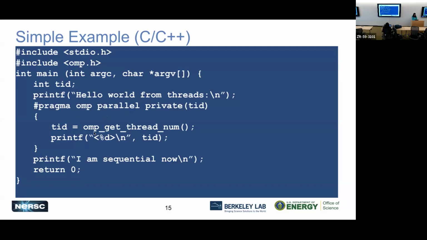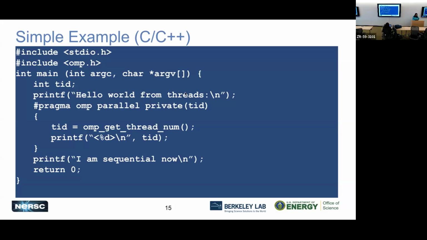In this example, I'm actually using an OpenMP runtime library call, which is omp_get_thread_num. It's very similar to getting the MPI rank. I get my personal thread number. It also starts from 0 to number of threads minus 1. So each thread will run this line, and I'll get its personal individual ID, thread ID, TID, right? And then I'll print it.